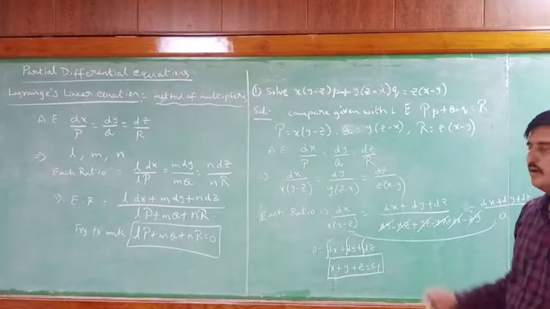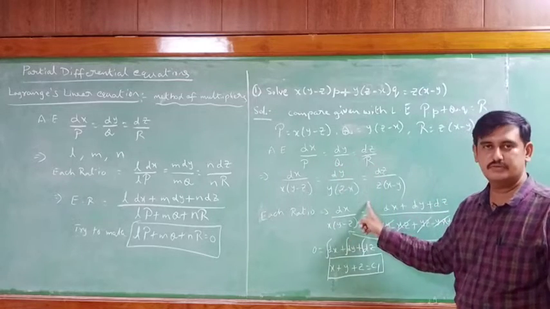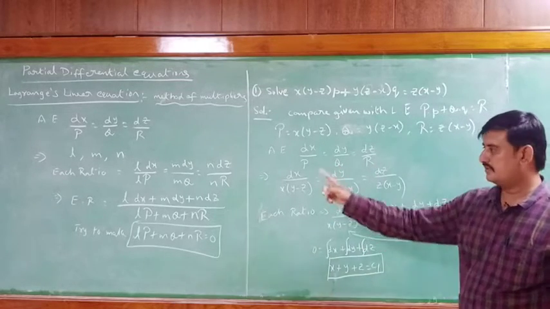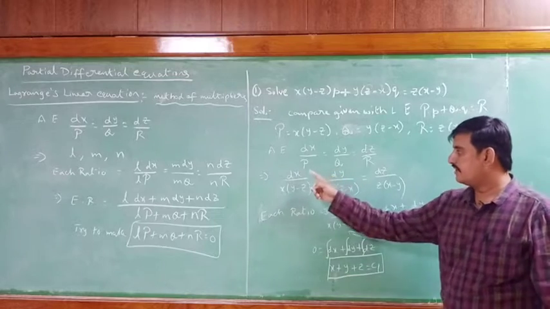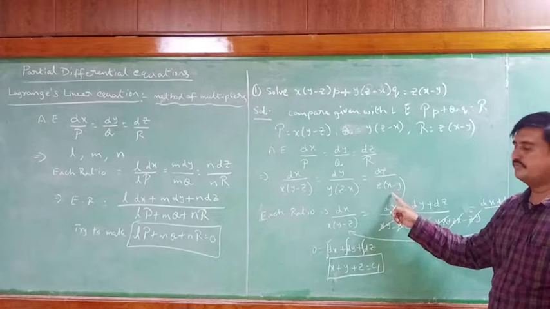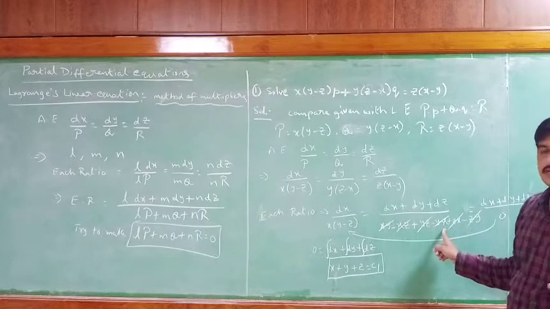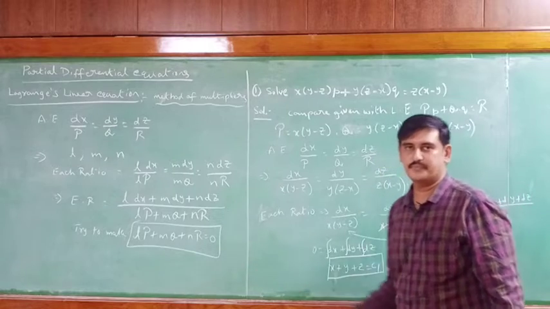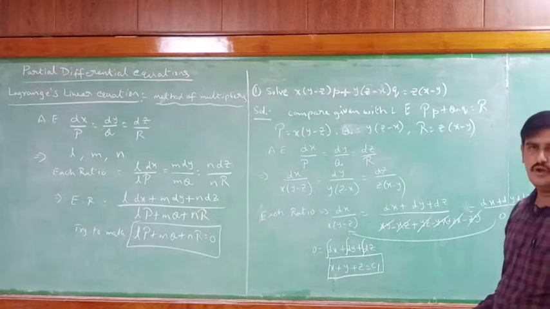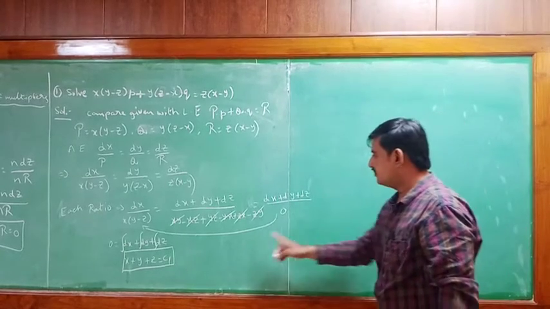Understand here how we did. We took the auxiliary equation. We wrote the capital P, capital Q, capital R values, and the method of grouping is not possible. So we are using the method of multipliers here. We are multiplying numerator and denominator with 1, the same 1 here and here also, and we are adding numerators as well as denominators in a way to get 0. Okay. Now for C2. So now I got C1.